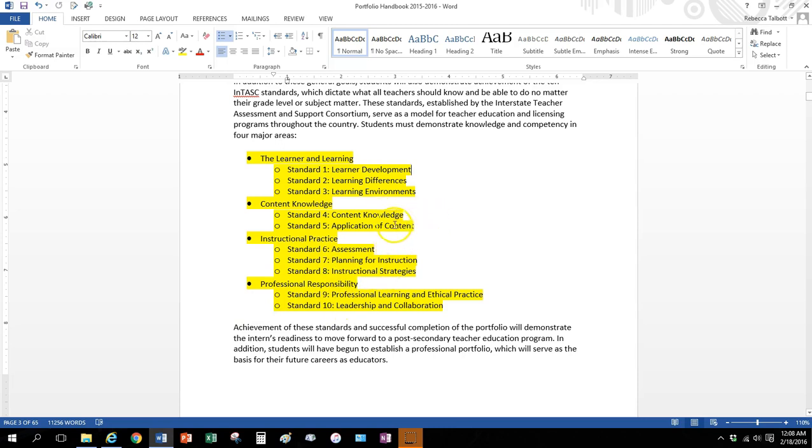So what you're going to do over the course of the 3 years in the program is you're going to write a description explaining what each of these standards means. And then you're going to be selecting portfolio artifacts that show how you are able to meet these different standards. So what we're going to do in this video is I'm going to show you some tools and resources and things that you can use to help you write the descriptions that go into your portfolio.